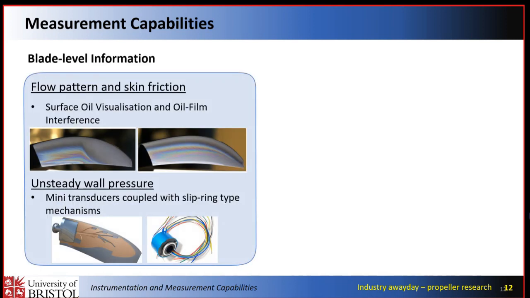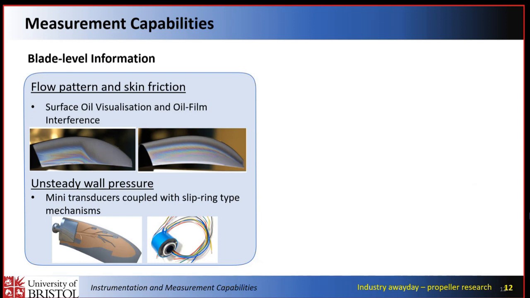So what's next? As we have seen from the previous presentations, there's a need in terms of blade level instrumentation or blade level information. For instance, it will help us to optimize propellers from a noise perspective, or it will help us to understand how important the laminar separation bubble is, for instance, in terms of noise generation. So all these will have to come from blade level information. And this is what we are developing. And some of them have already begun for some time.